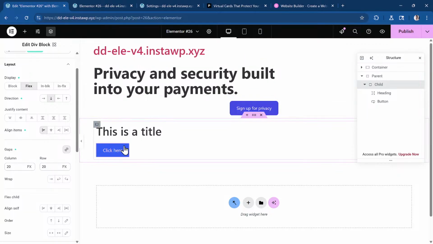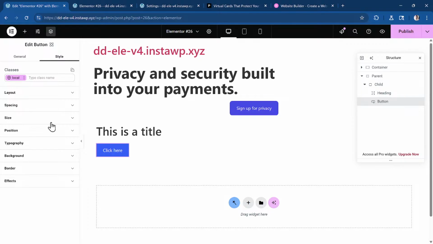Then finally, the button. We come to the button, and then we give it a class name too, maybe primary button. So whenever you have things that you use multiple times, like your button, you have buttons in like 10 different places on your website. Instead of having to copy the style from one button and paste it in the other one, you just create a class name. Once you've created that class name, the moment you use the button once, it's going to apply multiple times. So this button now, I've added a class name.